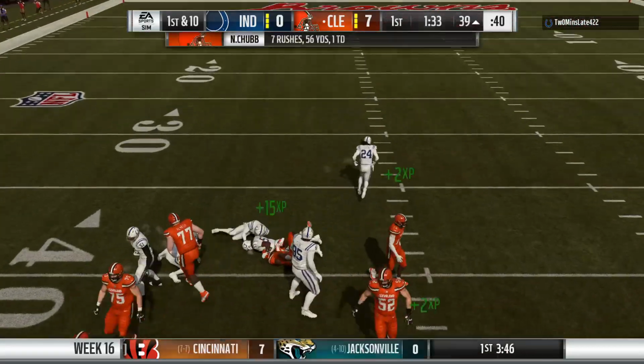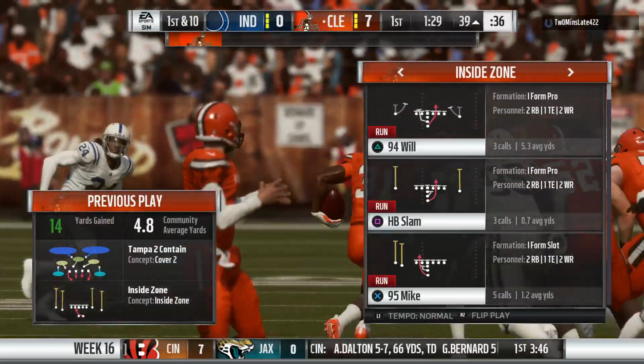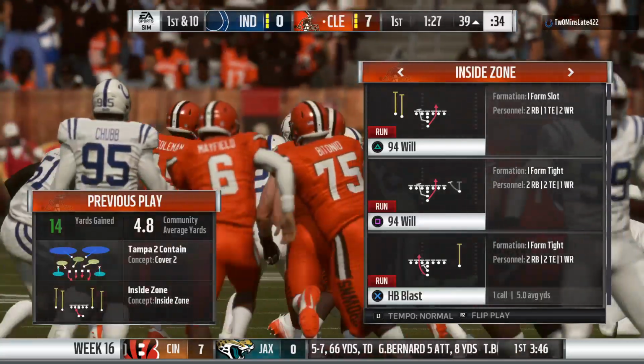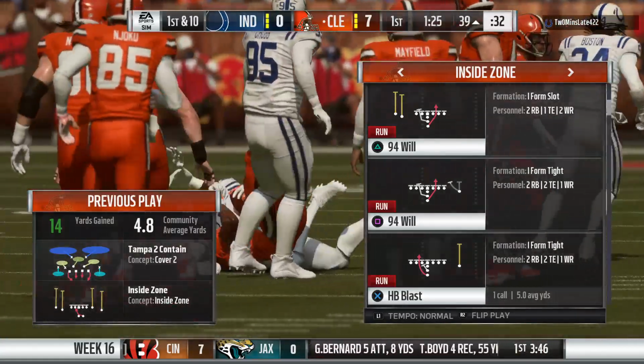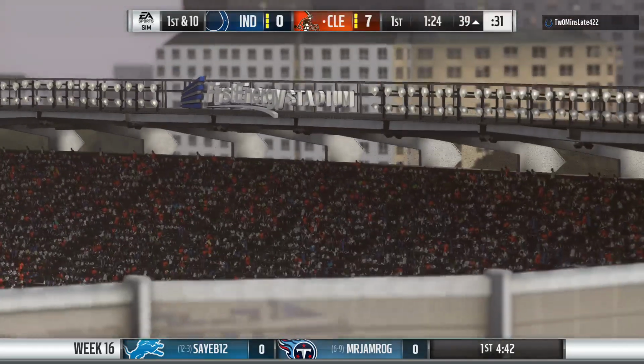And they'll get him down as he's inside the 40. 1st down yardage on the first play of the drive. Give him 14. Getting the sense, Charles, they're going to put a big emphasis this afternoon on the run game. And why not? What we're seeing so far is working pretty well from them.